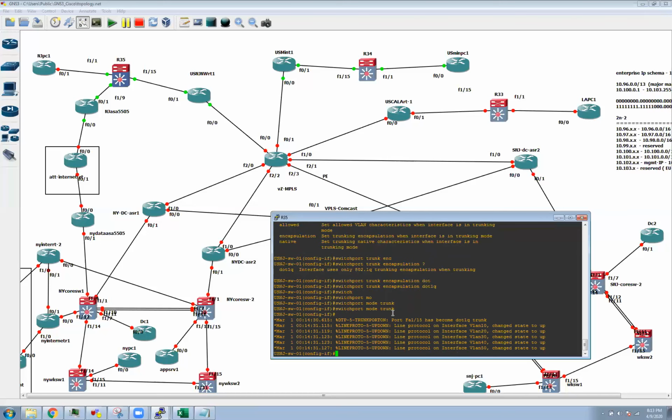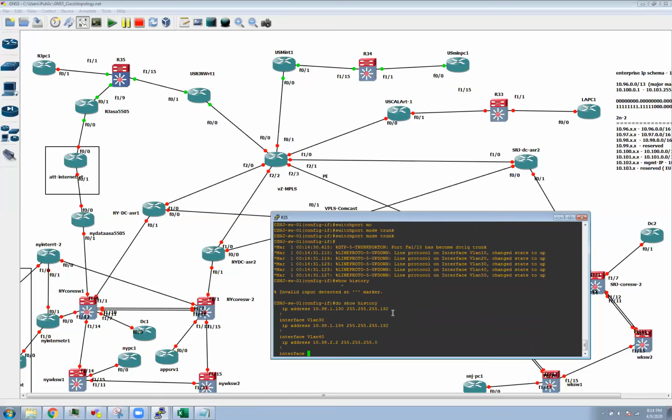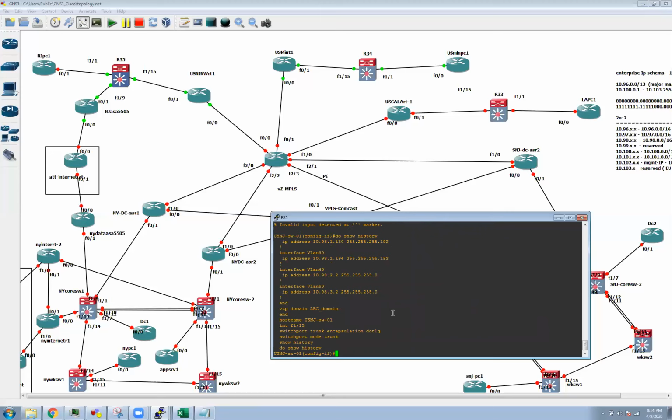Okay, so speed. I wish I told you what interface it was in. Is there a command to show you what interface, say you forget what interface you just typed? I think it's a history, like show history, something like that. That just shows you your last commands. Yeah, do show history. I kind of like that. At least it tells you where you were. Okay, so now speed 100.